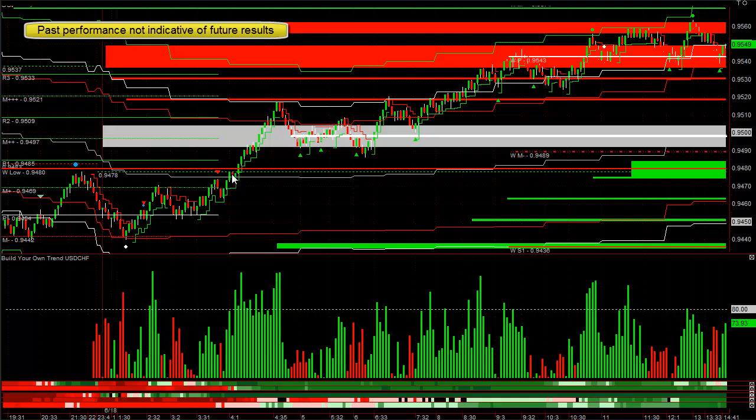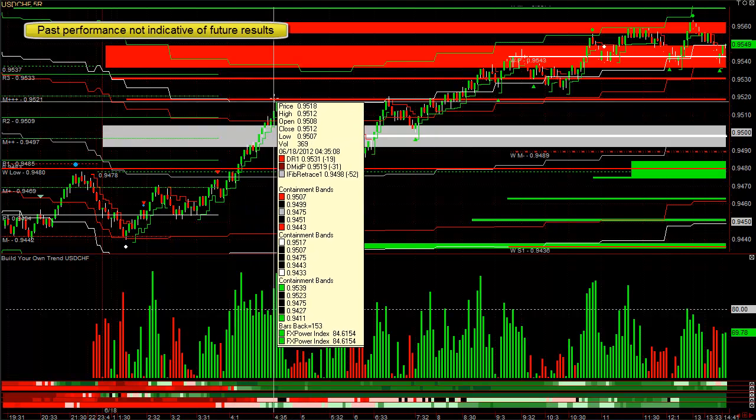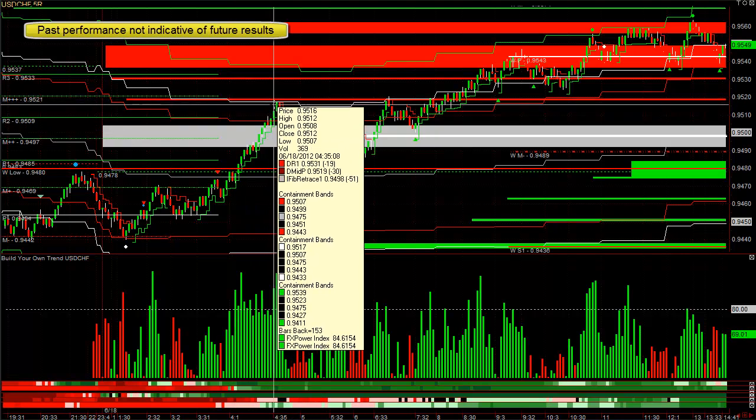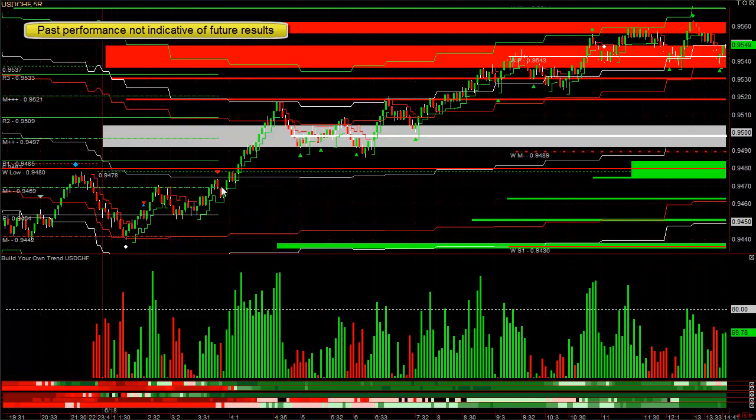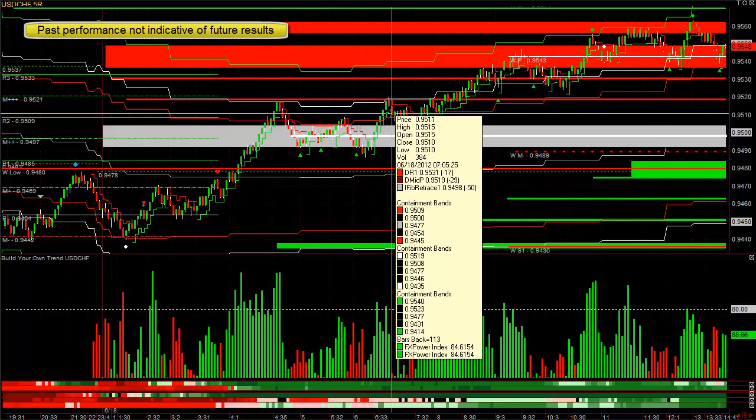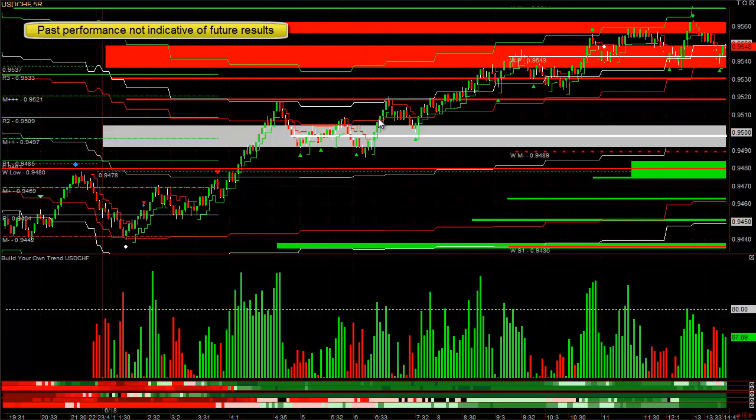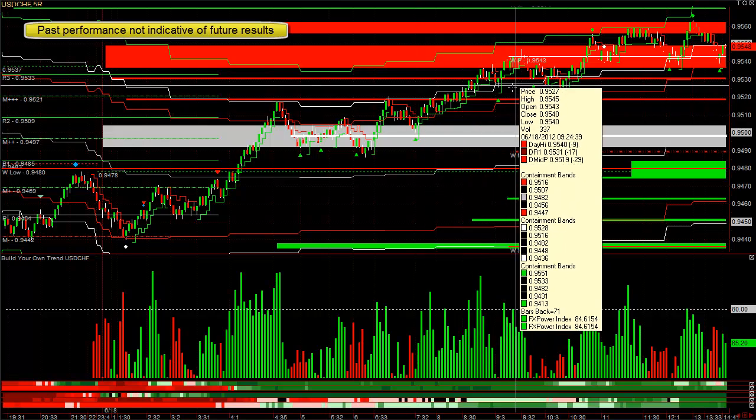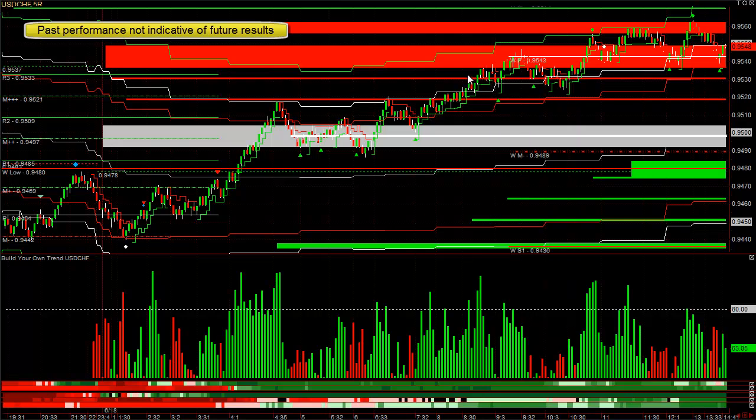When it breaks out, you can see it went from 79 all the way up to the upper containment band around 20. That's about a 40 pip move. You get some buy signals right here. If you wait for the trailing stop, you can see you had a small loss, small loss. You got back in here at 99, out at 11. Pretty much got most of your previous loss back. Another buy here. You're in at 11, out at 30 for 20 pips. You're definitely up on the day at that point.